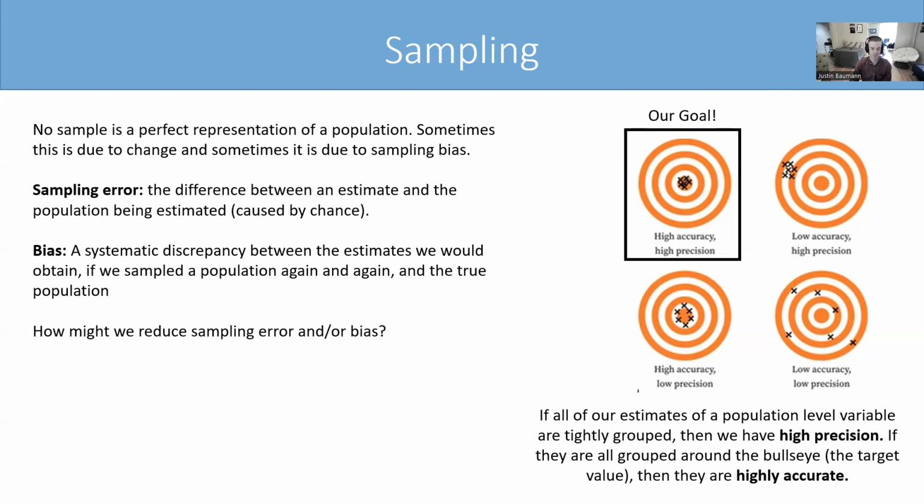And then we can have these other examples as well, where we have low precision, which means our samples are pretty variable, but they're highly accurate, which means all of them are pretty close to the truth. They're just not very close to each other. And then, of course, we can have the old scatter shot, where we have low accuracy, low precision, and that just means we're doing a bad job. So, we're aiming for high accuracy and high precision, but we don't always get there.